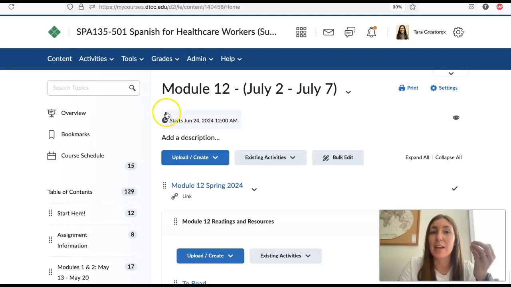So formal commands is like when you would tell a patient, come here, sit here. It's not the informal way that you might say at home or that you might have learned in earlier Spanish classes. It's the formal way. It uses a different grammar.